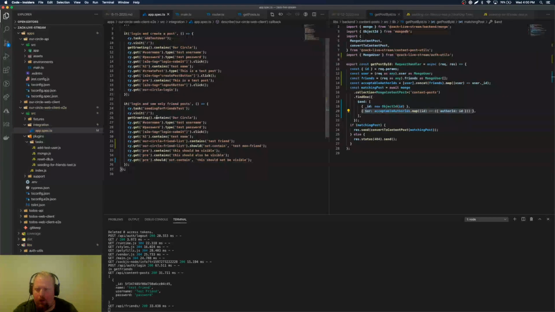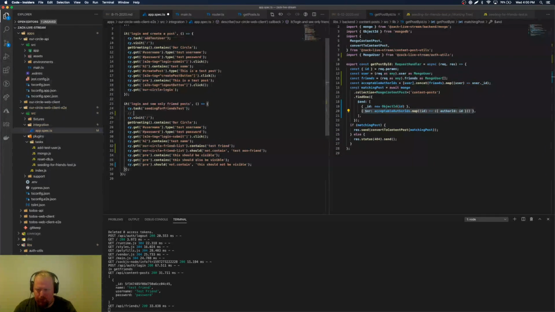So right now we're kind of seeding. Put some comments in here for now. We probably want to do this as functions eventually, but for now I'll just say comment. We'll say, here we are logging into test user.